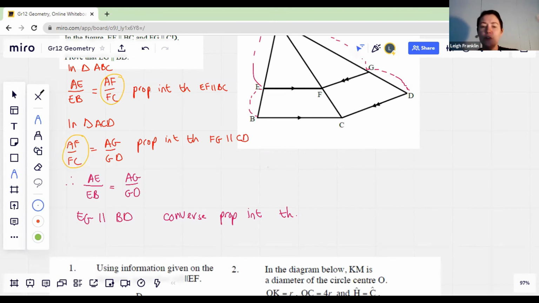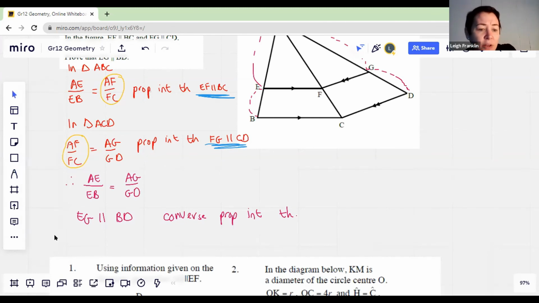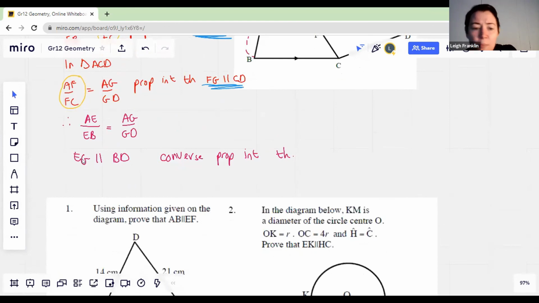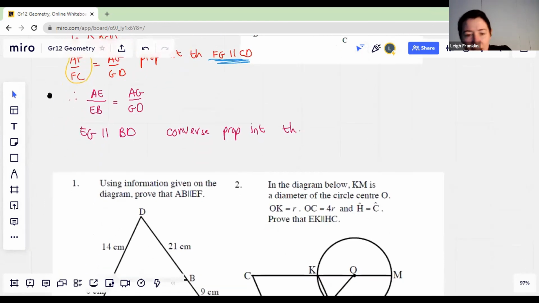Cool. So can you see how the two are working together? You can see how the two both are coming into play in this particular question. All right. Remember, when you say prop intercept theorem, do not forget to name the parallel lines. Otherwise they will not give you those marks in finals. And we don't want you losing any marks at all, especially not for things that we understand. All right, thank you for all those thumbs ups from everybody. I know that if you have any questions, you will stop me if you need to. All right, so let's carry on going.